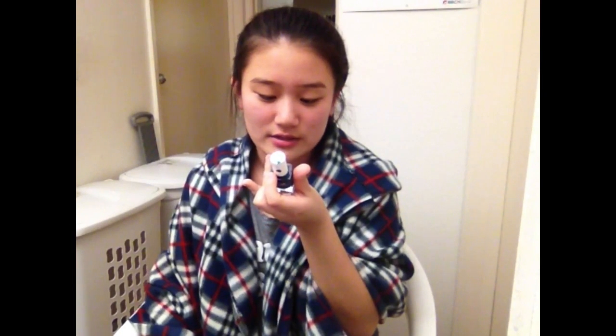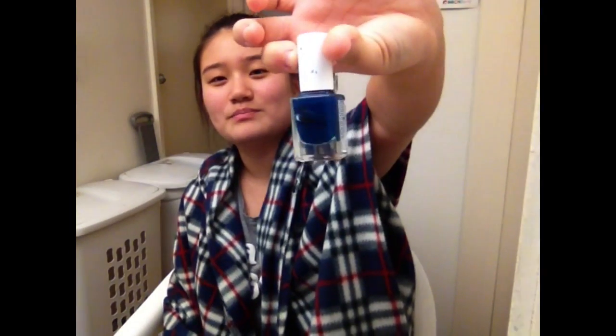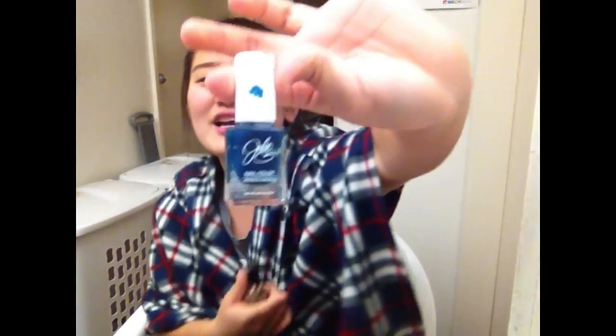I thought I would do a Winterlicious tag because I felt like the Christmas tag was way too Christmas, although this is a Christmas countdown. So the very first question is: what's your favorite winter nail polish? I have two here. I bite my nails, so whenever I have fake nails on, last year I used the Julie nail color in — I actually don't know the color. Oh, Tokyo Nights! This is the color Tokyo Night. It's like a nice deep blue-ish color. There's also an Essie nail polish I really want to get that is similar to this but so much prettier.